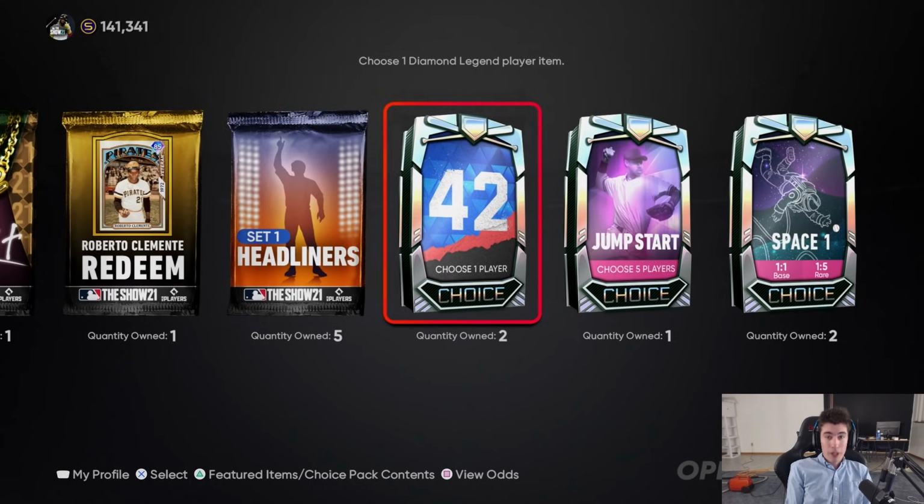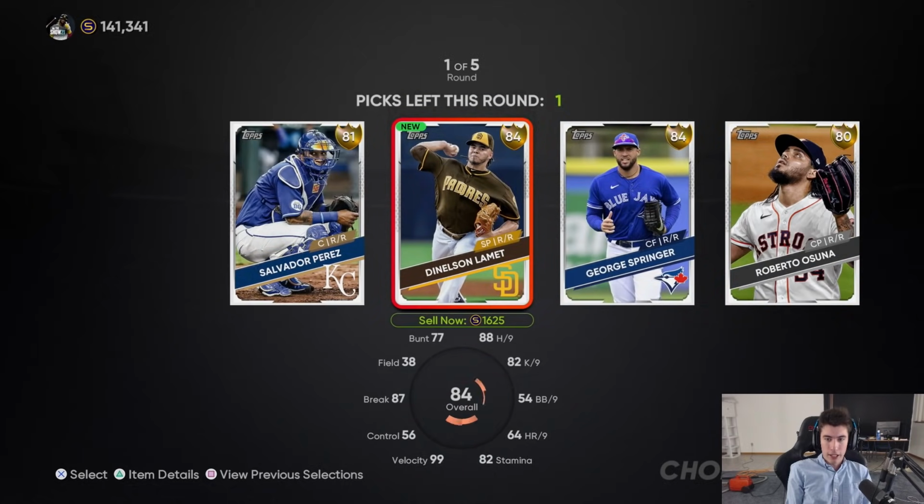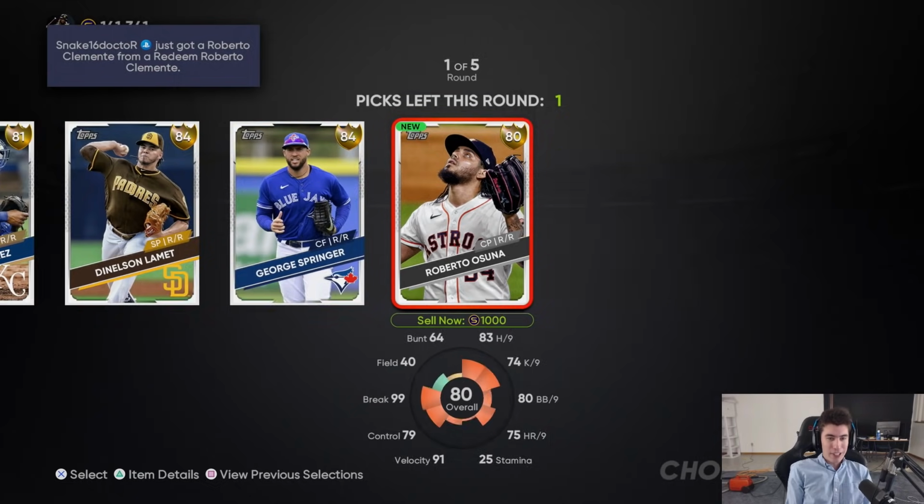So let's start out with some of the kind of guaranteed diamonds here. Actually, let's do the jump start. We'll do jump start, maybe 42, then Roberto Clemente, something like that. So let's go to the jump start pack and just open this up, kind of see what we're rocking with. So George Springer is not a diamond. We're kind of happy to see that.